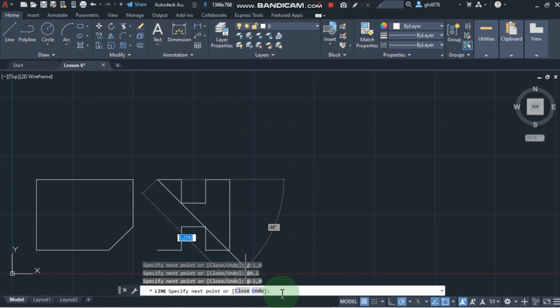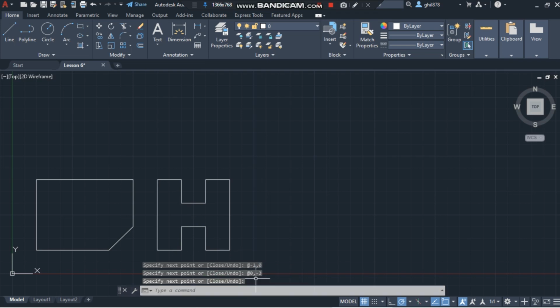Then downward by 3 spaces, so no change in horizontal, then 3 down, sorry, -3 for it is downward.